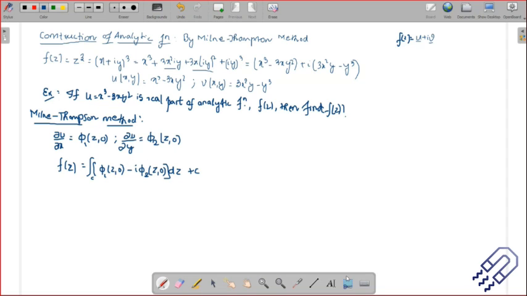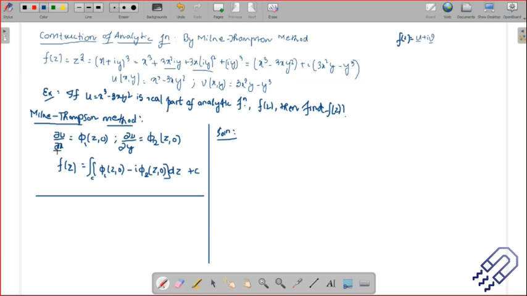This becomes easy if we know this method to find the analytic function. In the exam maybe I'll ask you a question, and I probably won't mention which method you're supposed to use to find the analytic function, and you can use any of them. But the Milne Thompson method is one of the simplest methods to find the analytic function f(z), and we are going to look into this. So let's have a quick look at the solution.